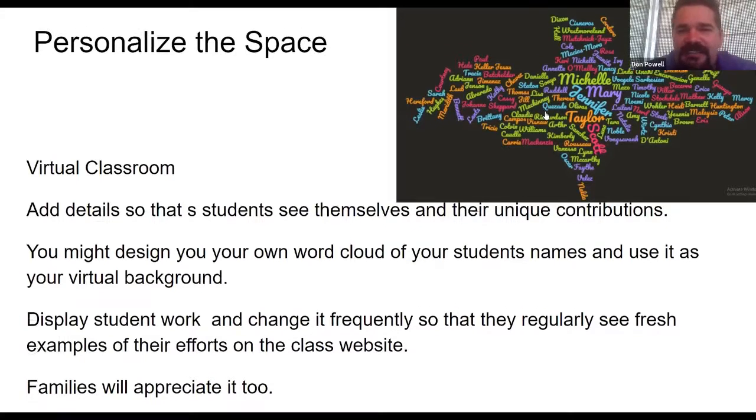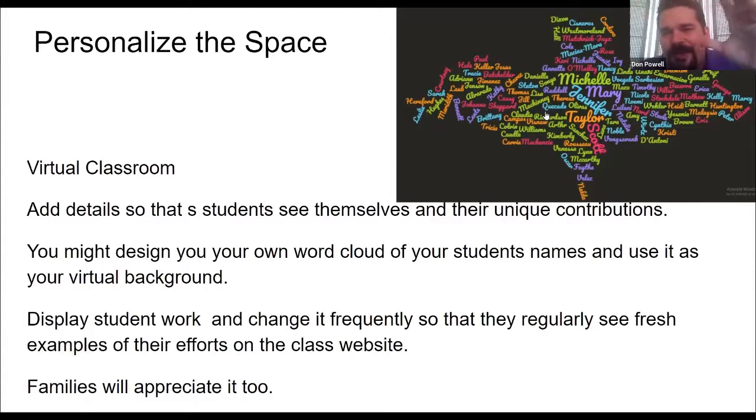And you can personalize the space. If you notice up in the upper right-hand corner, there's a word cloud. That's everybody who registered for our event, and you can see everybody's name up there. It was really easy. You just go to wordclouds.com and you can put that together. You can use that with different assignments and have kids post into that. The words that get used the most often become bigger and more robust, and you can arrange them into different shapes. I arranged that to look like a bat, because if you have to be someone, you should be yourself. Unless you can be Batman, then you should always be Batman. All right.